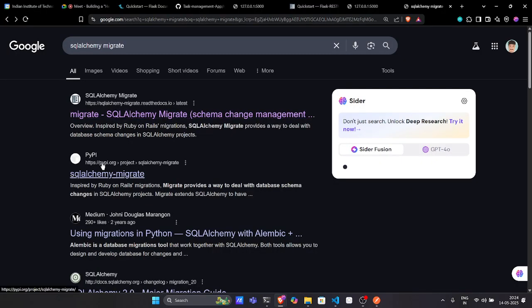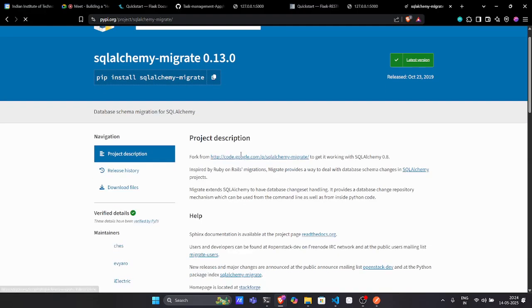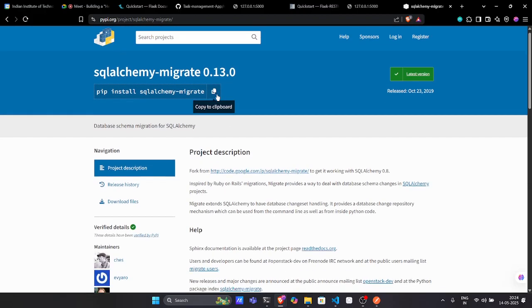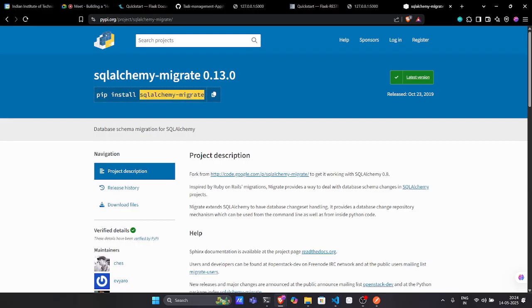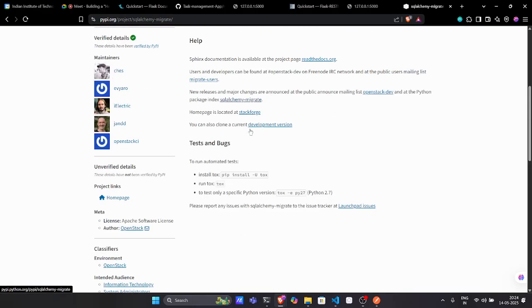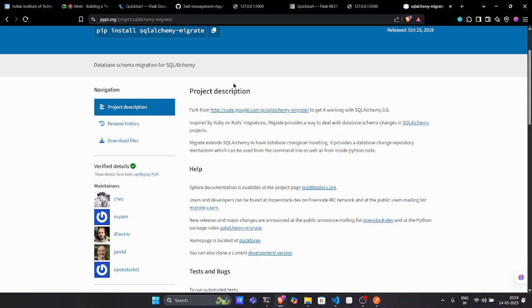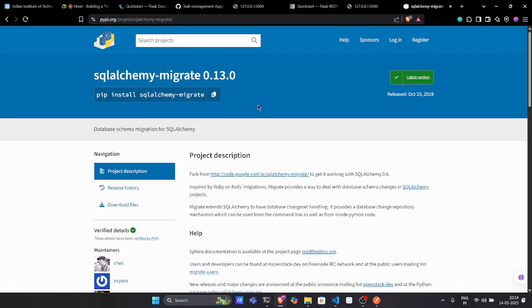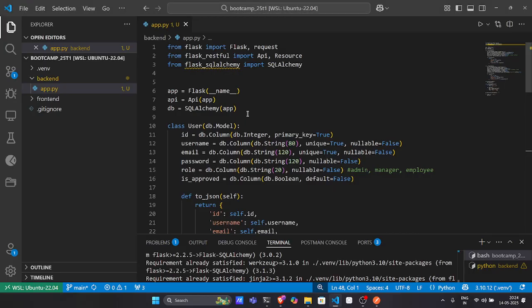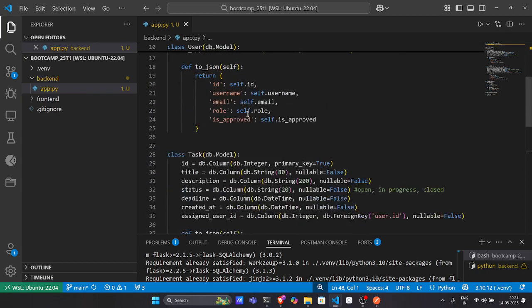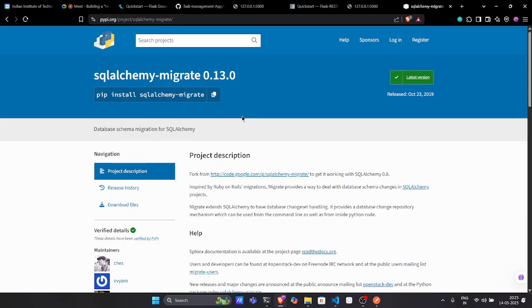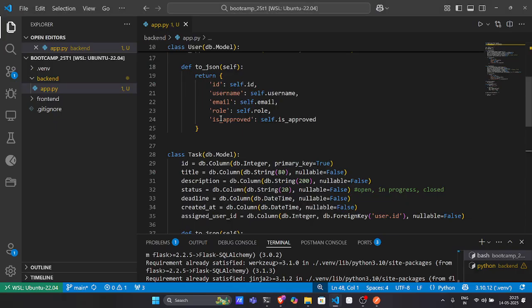So we will have to use a command line tool to use this SQLAlchemy migrate. On this topic, we will come back later. Now, we don't need this migrate thing in our app. Even without this migrate, we'll be able to achieve everything. I'll teach that later. An additional package, SQLAlchemy migrate, is required, but no, this is not required in our project.